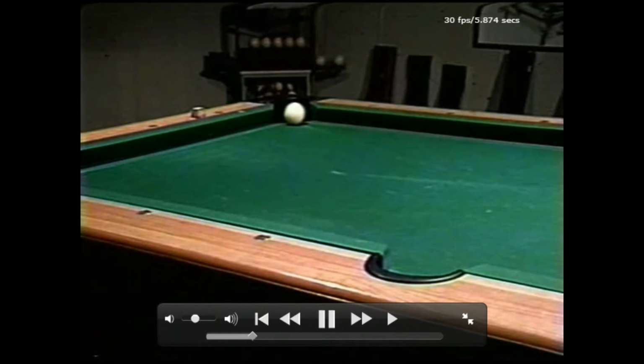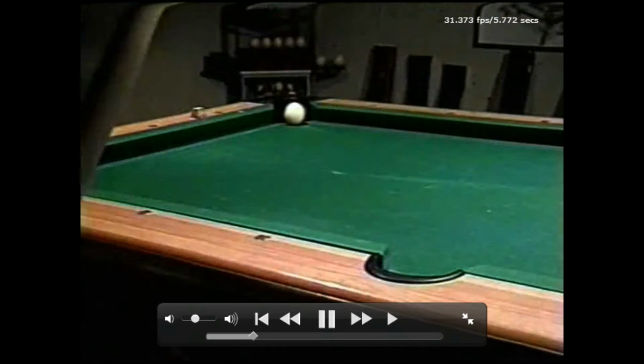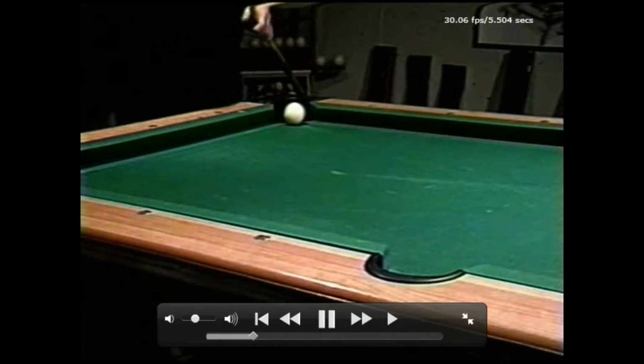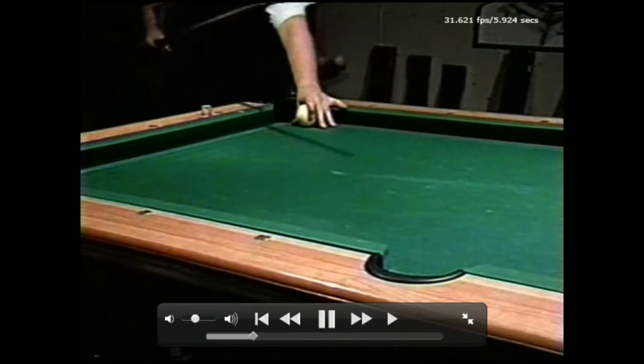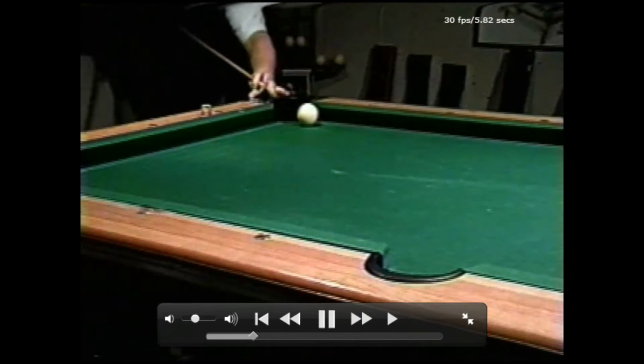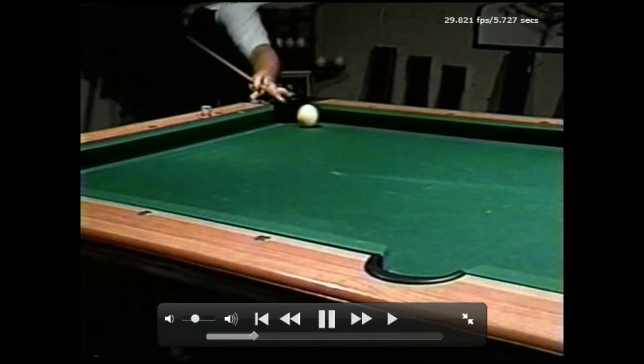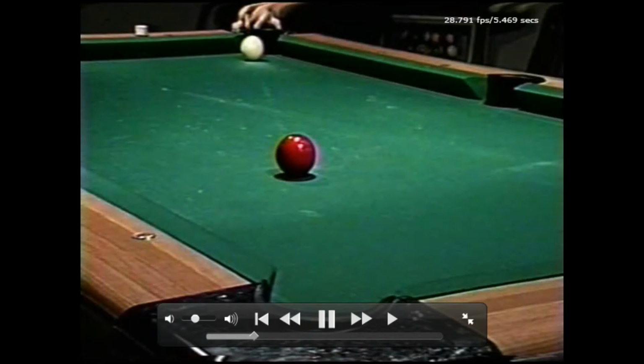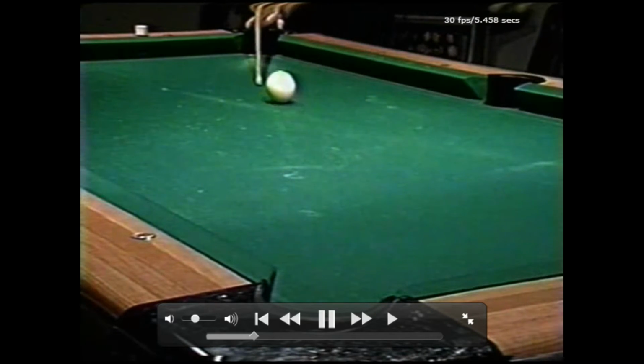You alter where you hit the ball by your bridge hand, raising, lowering, moving it right or to the left. Don't move the butt end of your cue for right or left, up or down. You have to move the bridge hand, and your stroke does the same thing. Let's see if we can do it one more time. Really have to concentrate. There it is. You have to get the cue out of the way. It's a perfect shot. This creates that.